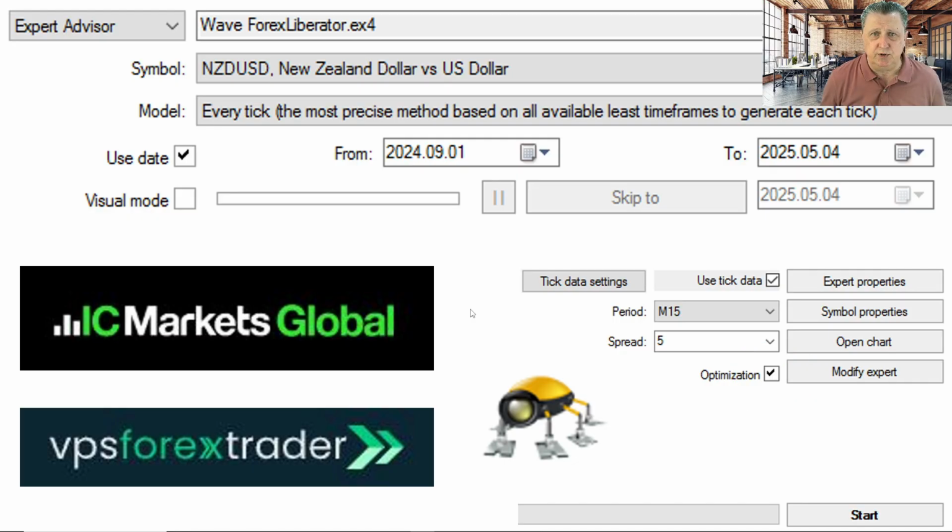Now, I have to tell you also that the important part and where we're doing testing is we're actually using what is called the VPS Forex Trader. So this is a VPS that makes sure that you have the absolute best internet connection, and you also have 24/7 power. So no power outage, no nothing. Everything is completely backed up. So you might not need that for the back testing, but you certainly need that for your trading.